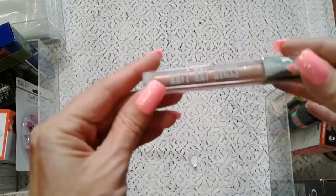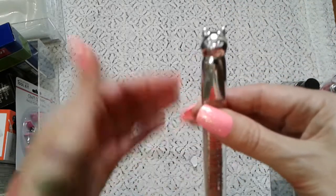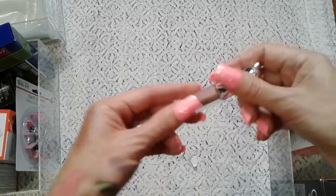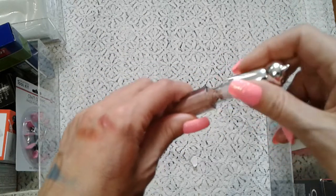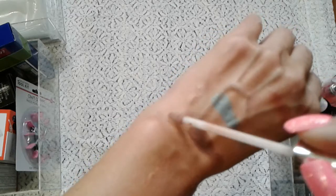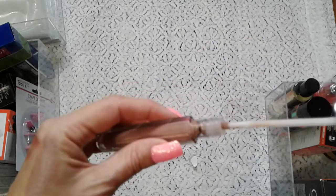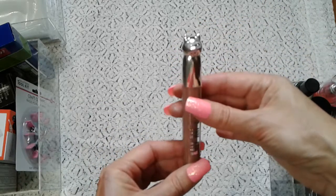Then I got this kitty cat lip gloss with a little kitty face on it. This one has shimmer in it. When you rub it on the hand it's really feels kind of sticky but it's smooth and will moisturize because I need moisturizer for my lips all the time. I cannot live without lip glosses. This one is by CoverGirl — cute little kitty face, I love it. Gorgeous packaging and you can't stay away from it.